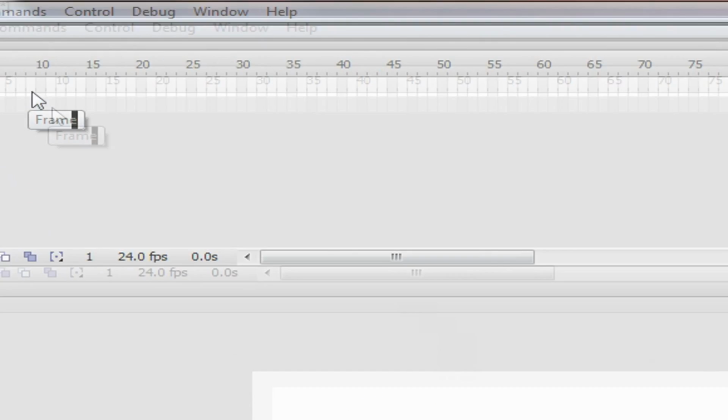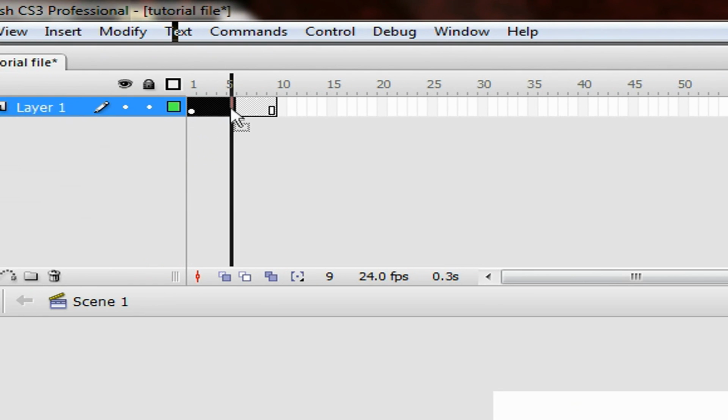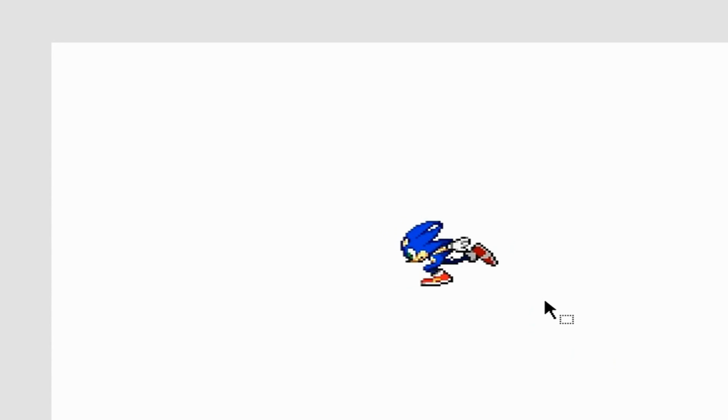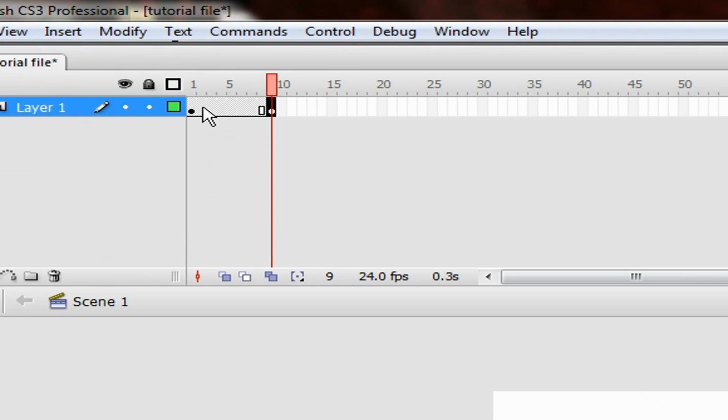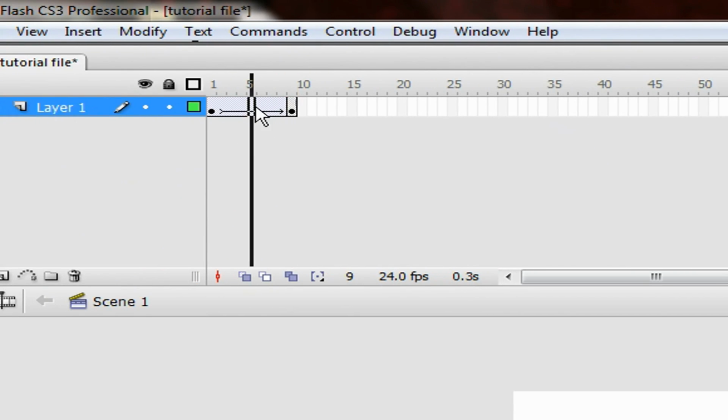Here's the difference. Let's just put a couple of frames in a graphic symbol. You will see his movements on the stage, on the workplace. As you go along to the next frame, the fifth frame, you're gonna see Sonic move to a different position. Let me press enter so you can see it. You actually see him move right here, so we tween him. Let's do a tween again. Move Sonic all the way over here. There, motion tween that. Oh yeah, by the way, if you ever want to make a keyframe longer, just click inside the keyframe length and press F5, to extend the keyframe.